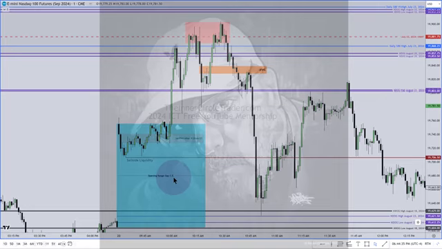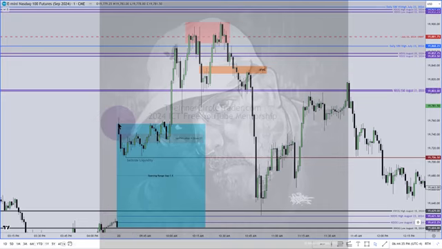I taught you in this mentorship this year that 70% of the time, the midpoint or consequent encroachment of that gap that forms between the difference of previous 4:14 p.m. Eastern Standard Time, or regular trading hours close, and where we open at 9:30 the next trading day, that is the opening range. If it opens higher, that is an opening range gap that is a premium. In other words, we opened up in a premium. If it opens lower than where we settled the previous day, that is a discount opening range gap. Okay, so it's a lower gap opening.